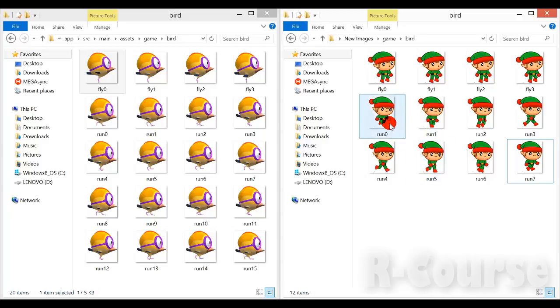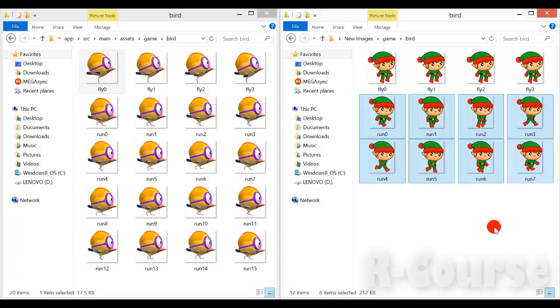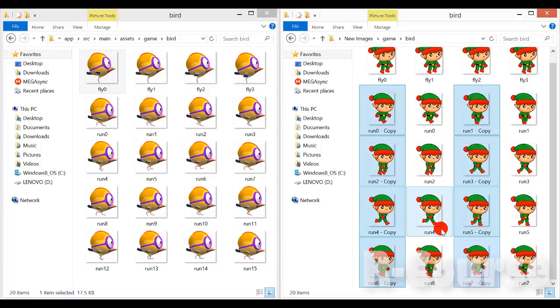So I just copy here again, and then I press the Shift button and with my mouse left click, I choose these 8 images. So Ctrl C, copy, and then I just click here, Ctrl V. So this is another 8 images.